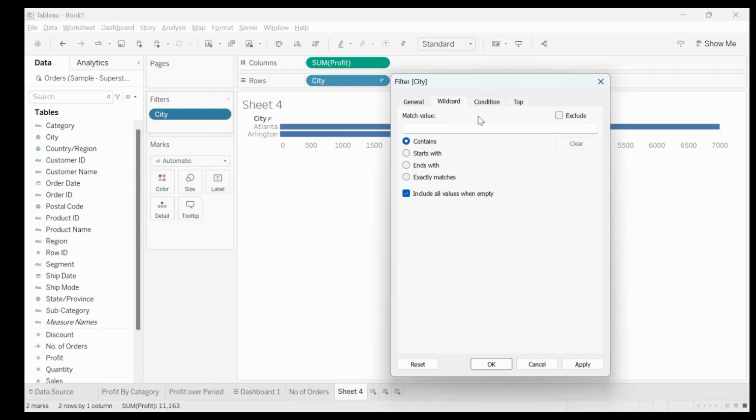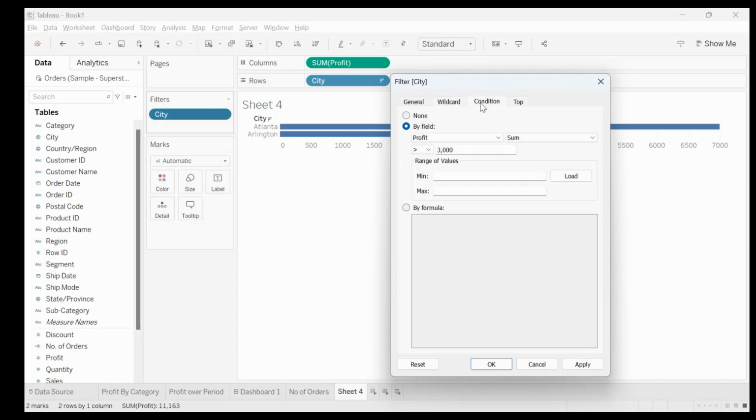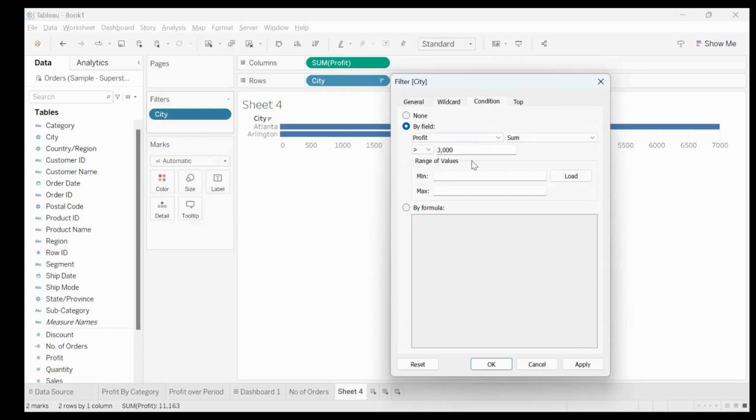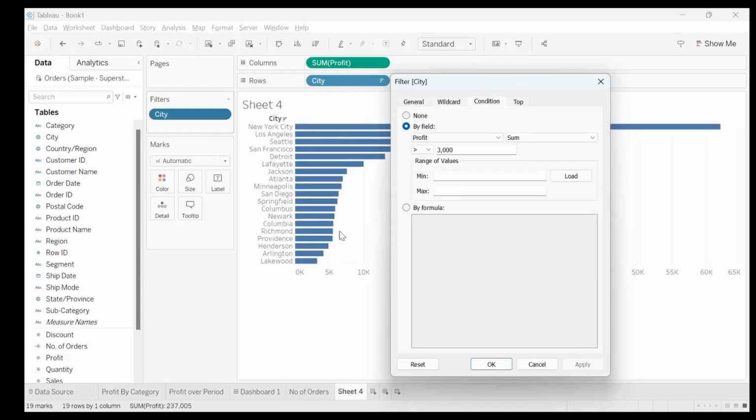There is also an exclude option, which is does not contain. So I'm just going to clear the wildcard and then come back here and say 3,000. You see that it's a whole lot bigger. Why? It's a whole lot bigger now because I've cleared the A wildcard. Now, you can narrow it again a bit further to 10,000.